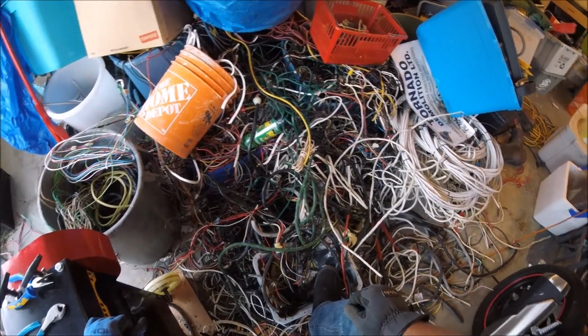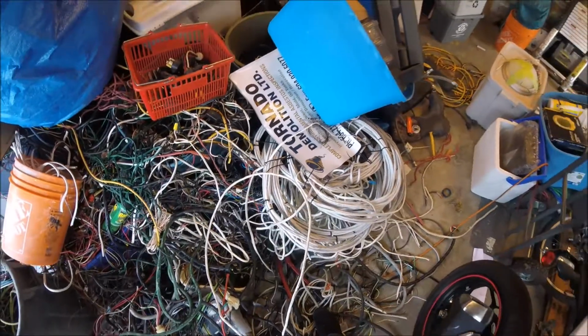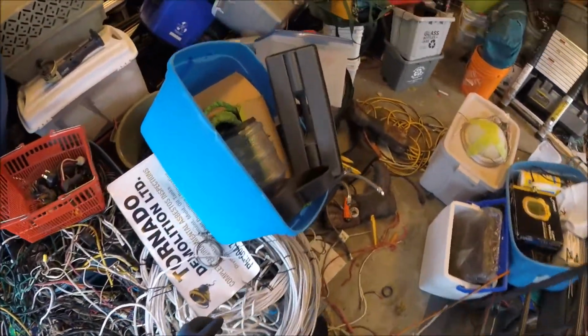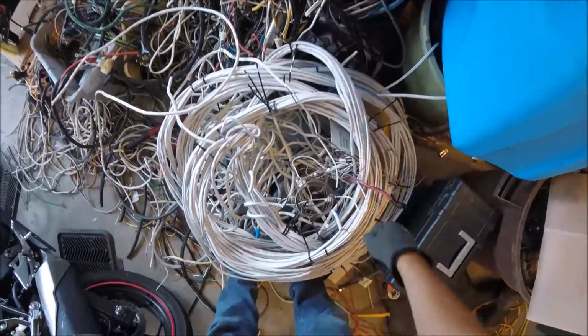You come across this wire all the time. You do demolitions, especially commercial jobs, and you get tons of wire like this. When you're doing a job, they want everything cut out. They don't want any old wire. They don't want renovation wire. They want it all gone. So when they say cut it all out, cut every wire you see, that's what I do.